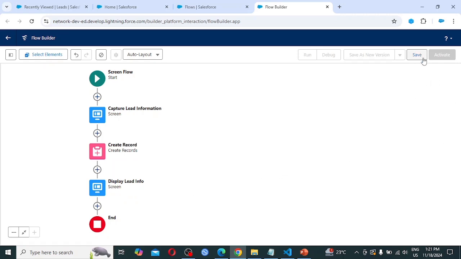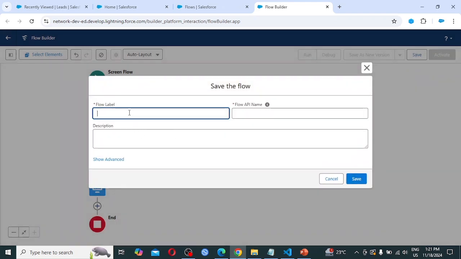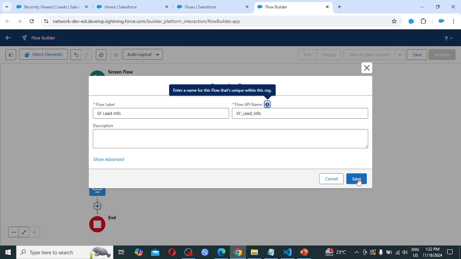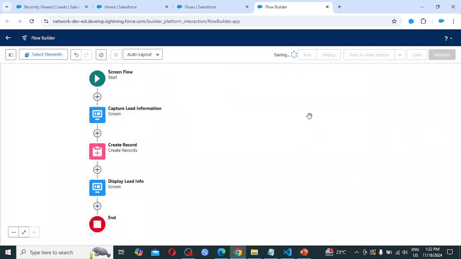So click save. Here we have to provide our flow name: screen flow lead info. Click save. So screen flow lead info version 1 is created, and it provides the last saved date and time.